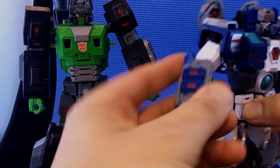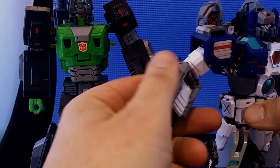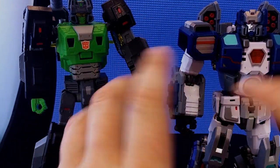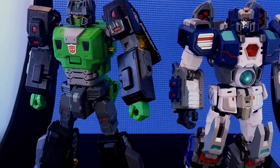With Perfect Effects toys, the plastic just has a very dense and shiny feel to it, as well as feeling quite heavy for any given part. So there's a kind of quality built into this figure that just isn't present in some of the other toys I've got from third-party companies.